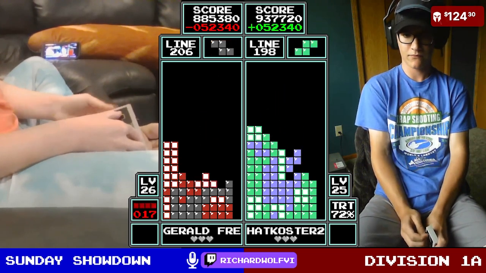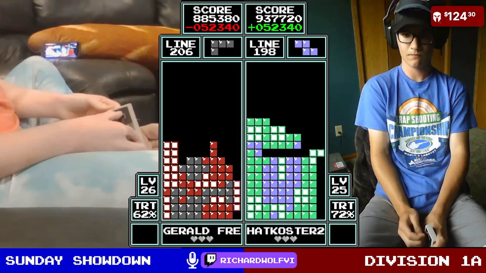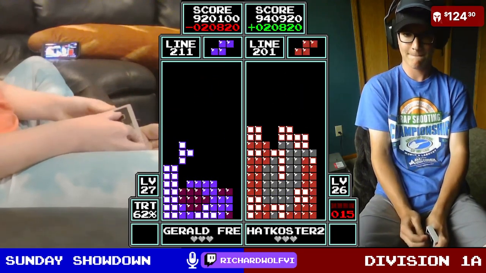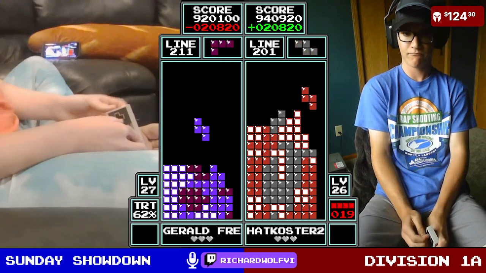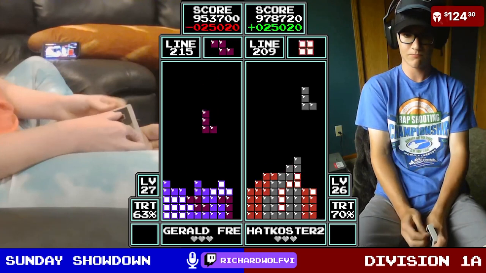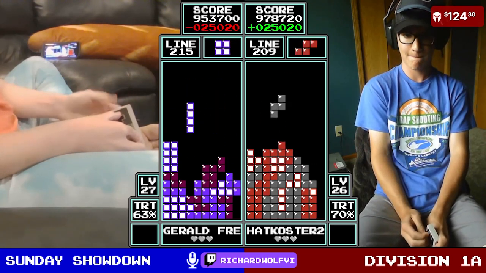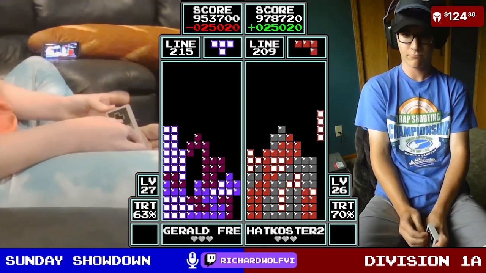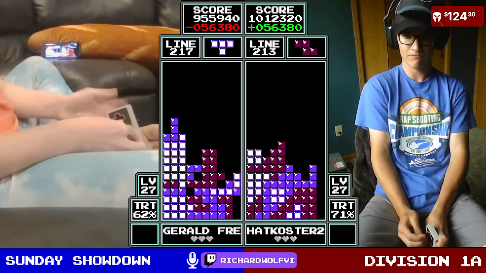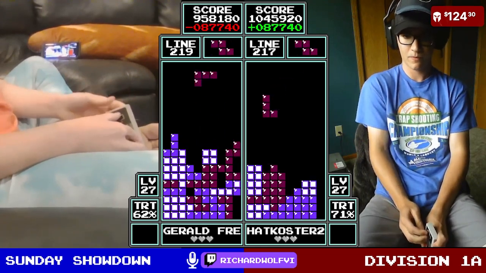Koster is Tetris ready. Gerald is ready, and there is a drought happening. Tetris for Gerald at Koster at 940. He's building pretty high. Ooh, okay, gets the lumbar, gets the Tetris to 978. Gerald at 953. Very close game, less than a Tetris separating them. Tetris for at Koster, he gets the max, 1,012,000. And another Tetris to 1,045,000.